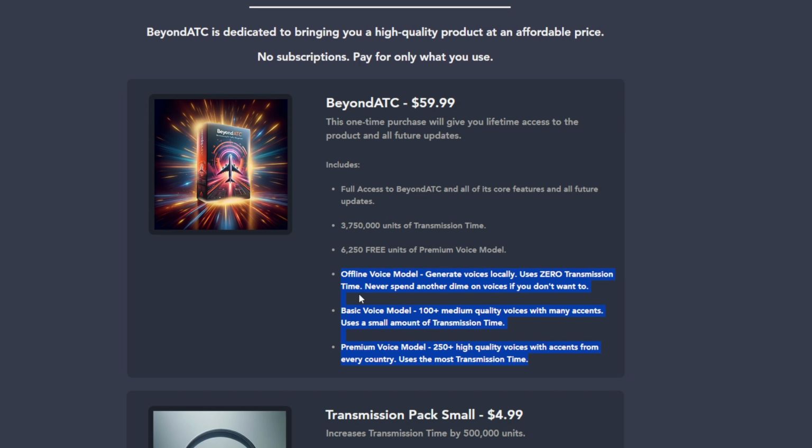With the base package, if you don't ever want to spend another dime, you get very generic, very plain voices that are generated locally on your PC. The basic model, you get some medium quality voices. Sounds quite a bit better, and I can tell you right now, it is definitely quite a bit better than the generated voices. Still gives you a great sense of immersion. You'll notice a few things here and there that sounds pretty plain. You're not going to get the accents. You're not going to have the accent change based on your region and things like that. Okay. And then the premium voice, obviously that's going to be more like just you and I talking right now, okay?